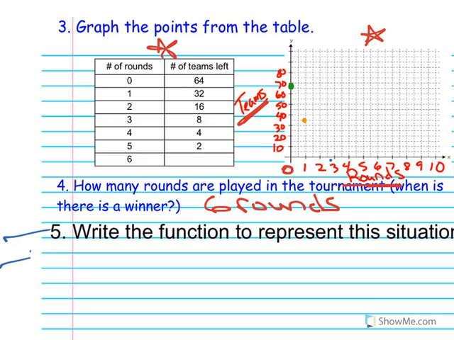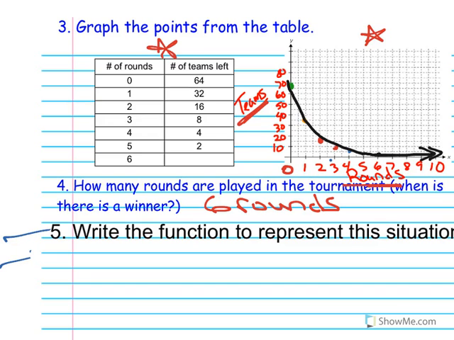And then that 32, remember, was cut in half to 16. So the next round we have only 16. And then after that, that is cut in half to 8. So after 3 rounds, we only have 8. And you can slowly see what kind of equation or function this is. After round 4, we're all the way down to 4. And then after round 5, we're all the way down to 2. And then after round 6, we have our final answer of 1. But notice we never hit 0. We will never end up with exactly 0 teams left over. It will actually stop right at 1 as far as the y numbers go.